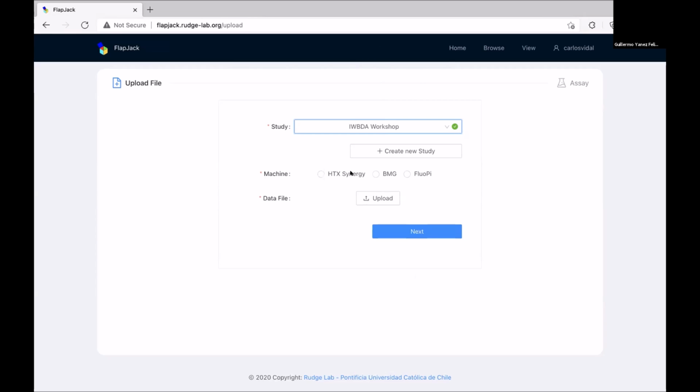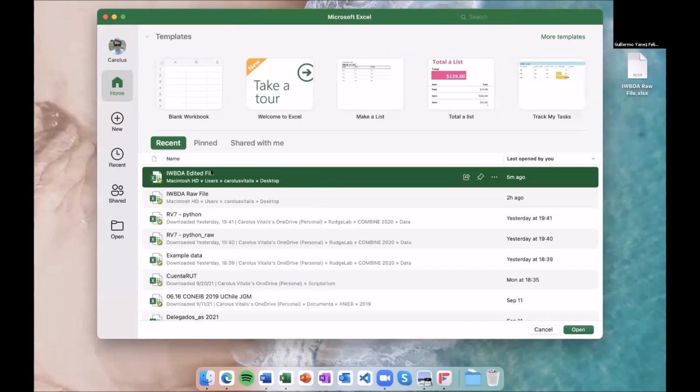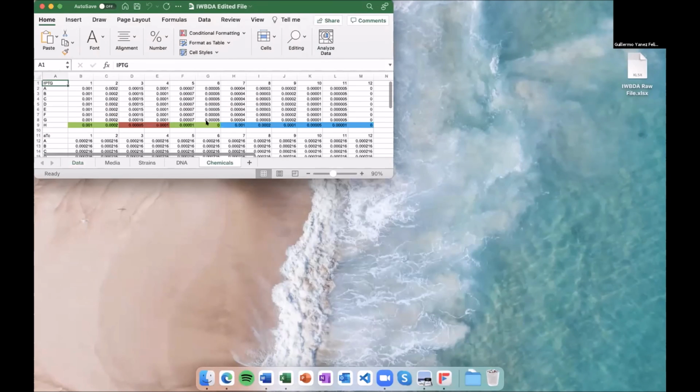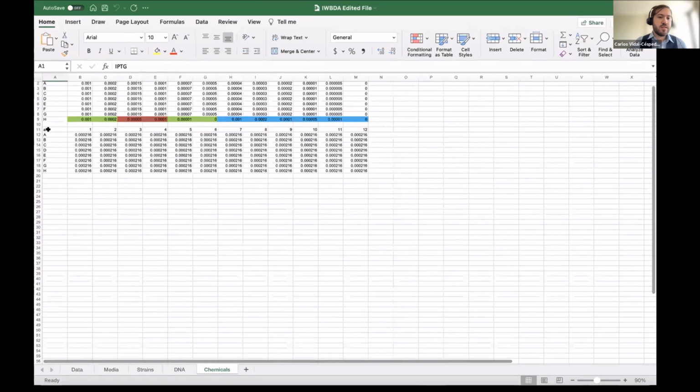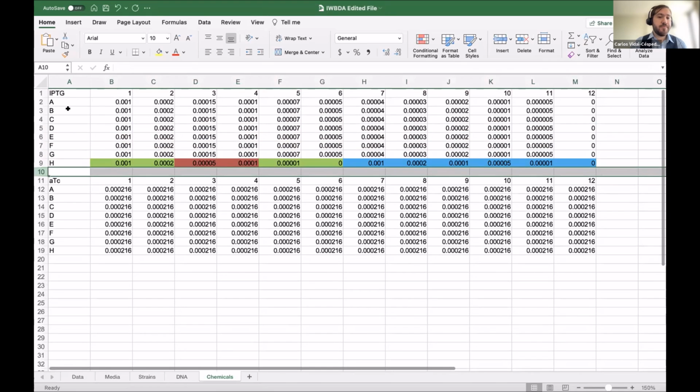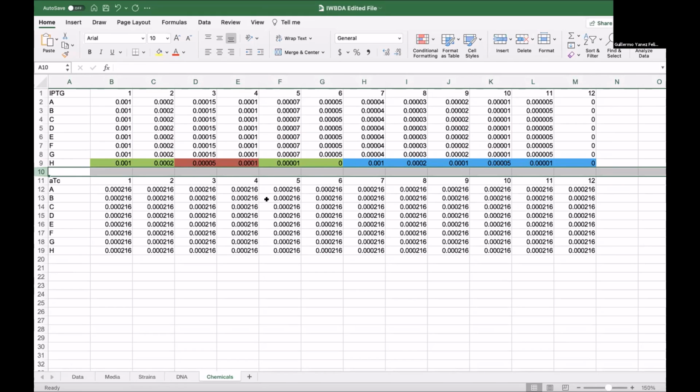And then, yeah, Alex, the sheet that's called chemicals is for different types of chemicals, including antibiotics. So you can include them in that sheet. Here, you can specify, and as I said, you just need to put a blank row to separate the different chemicals. Yes, exactly. And all of those chemicals in that sheet, like IPTG, ATC, go into another object, because the chemical object in Flapjack is just a description of the chemical. So you put that chemical object into a supplement object, which contains more information regarding the concentration of the chemical, etc.